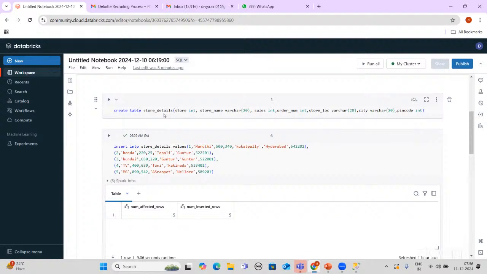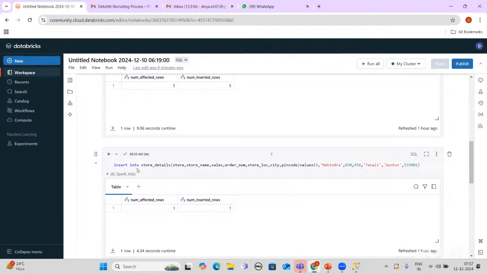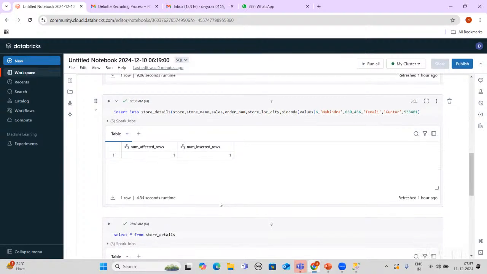What happens if it's stored like that? If everything is correct, then fine. But if you are not giving any column headers, it will directly store it over there. But if you don't want to give all the columns, and want to give only three or two columns, then you have another option: insert into store details, and here you mention all the required column headers. Suppose I'll show you one.